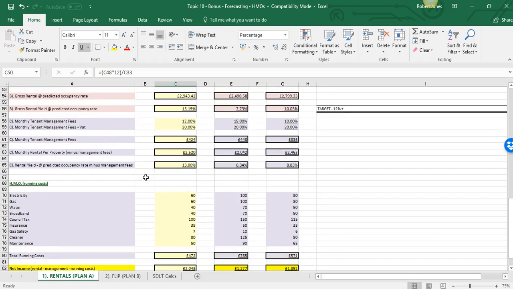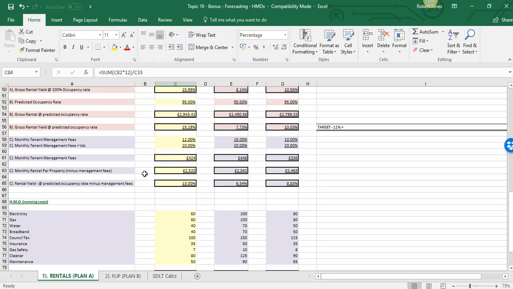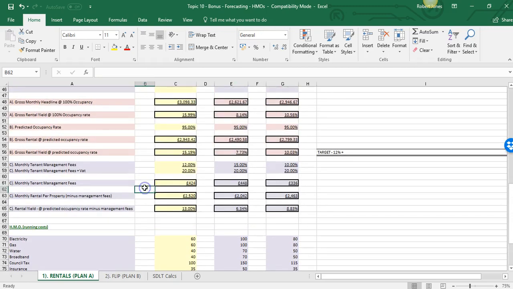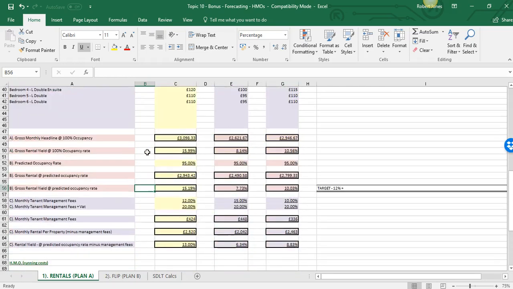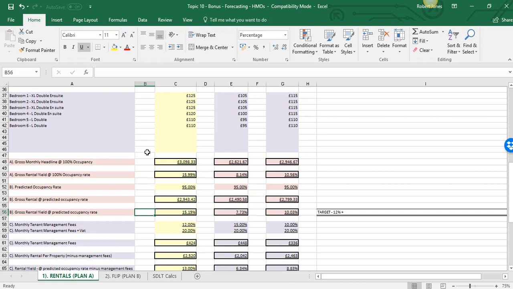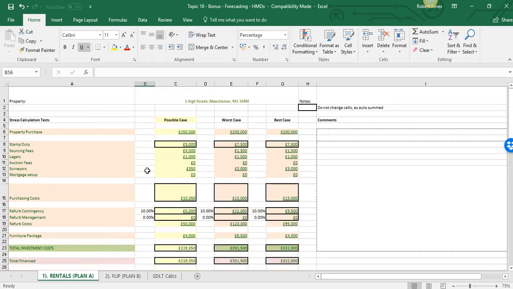Give yourself a guide, understand where your net rental income, maybe it could be £1,000 per month, £500 per month, £2,000 per month, whatever that target might be, or maybe it's a yield percentage. So maybe you're looking for 10% plus net. Whatever that figure is, it just gives you a bit of an idea as to where to start to look on that deal, so you can compare it like for like and ultimately see if that deal really does work before you physically even go out to view it. Hope that makes sense. And that's really how we would forecast any given HMO.